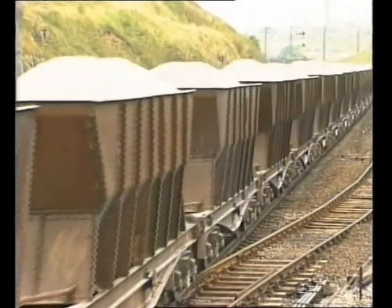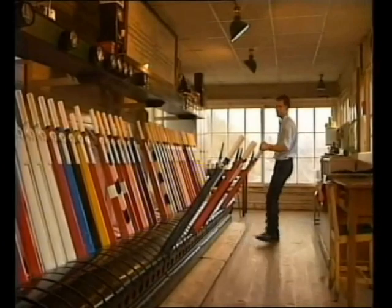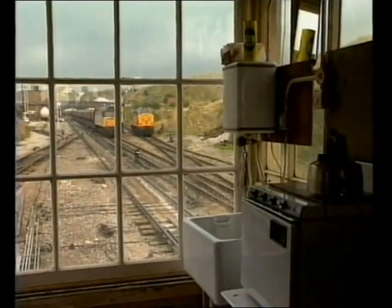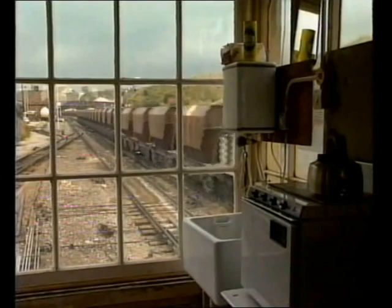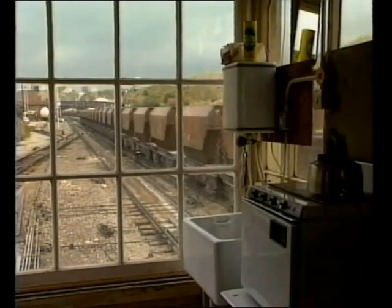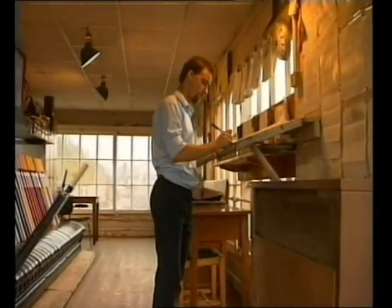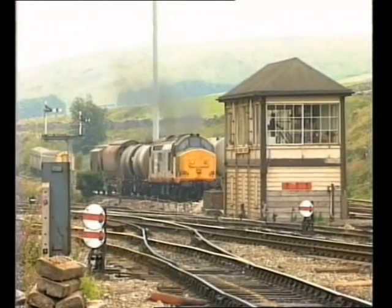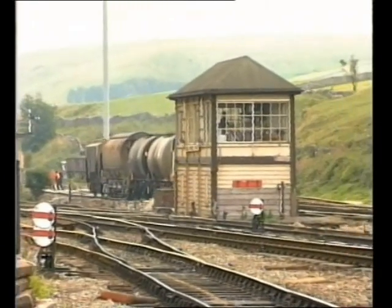Despite the intensive traffic, much of the BR infrastructure is of traditional pattern, including manual signal boxes with Victorian lever frames and semaphore signalling. It's a tribute to the durability and flexibility of this equipment, designed so many years ago, that it continues to provide a safe framework in which the stone trains can run. The signalman still logs each train movement by hand and watches from his windows as the banker potters about, shunting local trip wagons, which might include diesel oil for the Motive Power Depot at Buxton or empty lime hoppers for Hindlow.